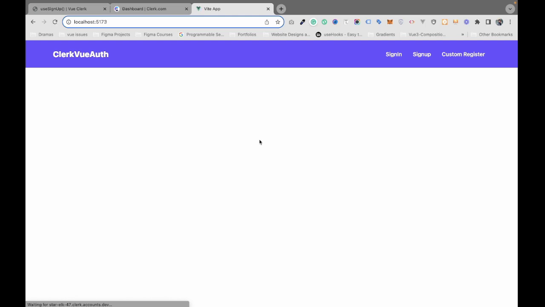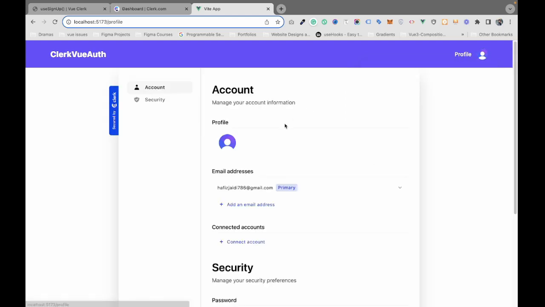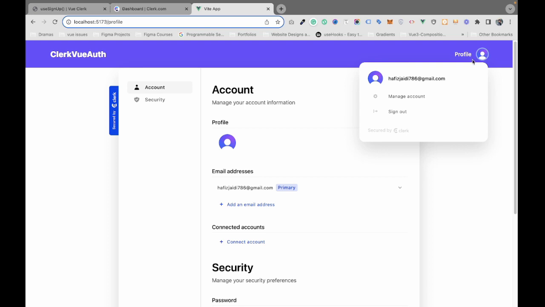So see, I am on the home page, and if I see the profile, this is how my profile is looking. Now previously, if you remember, when I was logged in, this email was the same, but I had my first name and that stuff as well. But I also don't have my own avatar.